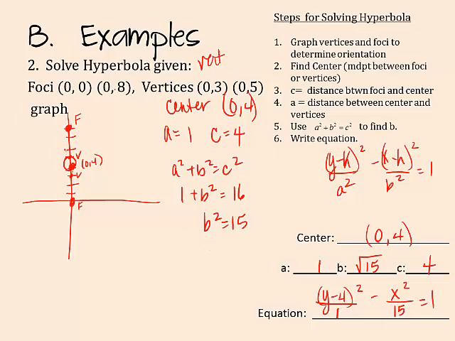Now, if I wanted to graph this, it's vertically oriented. It's going to curve from the vertices. The foci sit inside the parabolas, remember? So without drawing the box of the asymptotes, that'll give you an idea of what the hyperbola looks like. You've got to have the foci, the vertices, and the center to gauge it. All right? Hopefully this makes sense, and you'll be ready to try some more examples when we get to class tomorrow.